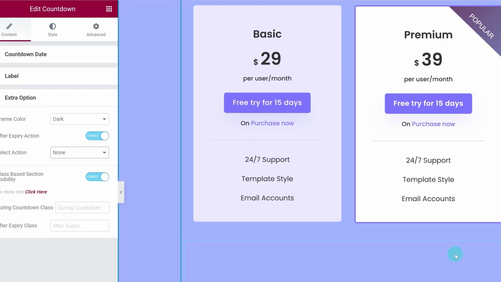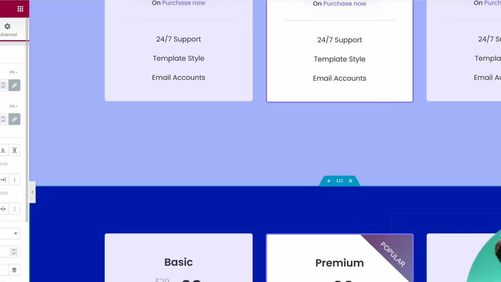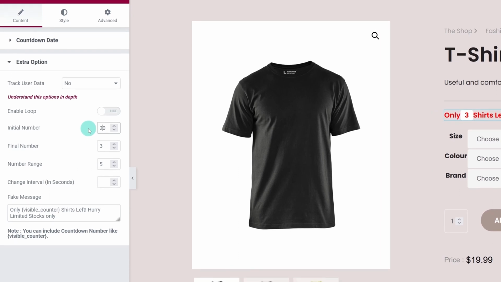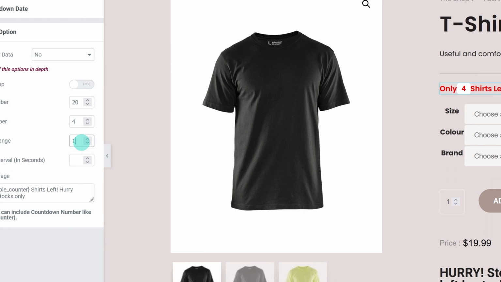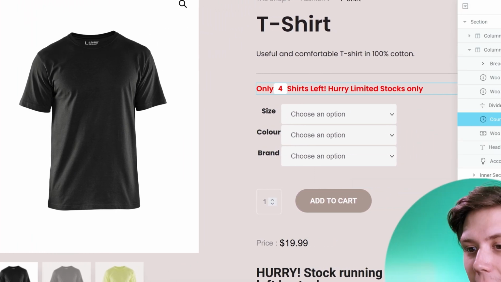The third thing we'll look at is changing the content, any content, whole containers that include anything based entirely on the countdown. And last but not least, we'll take a look at a numbers counter that we can utilize in relation to stock amounts in WooCommerce. We'll use it to create a sense of urgency on product pages by showing a decreasing number of products available.